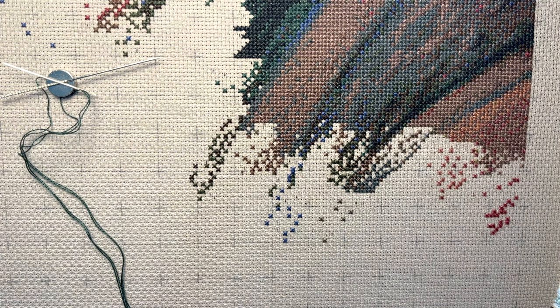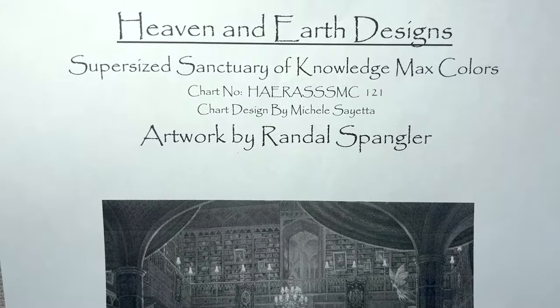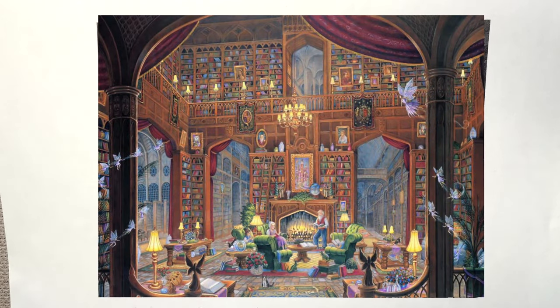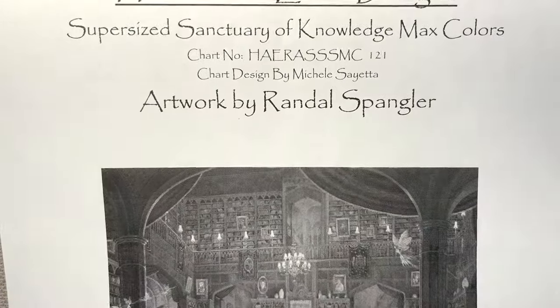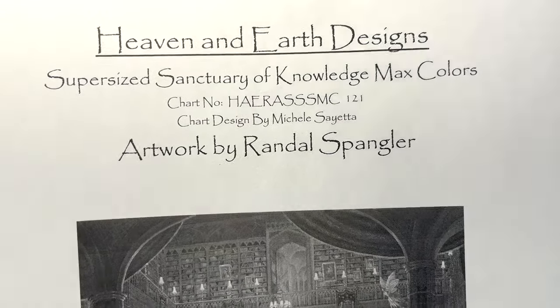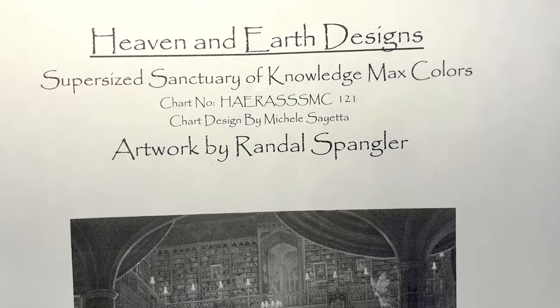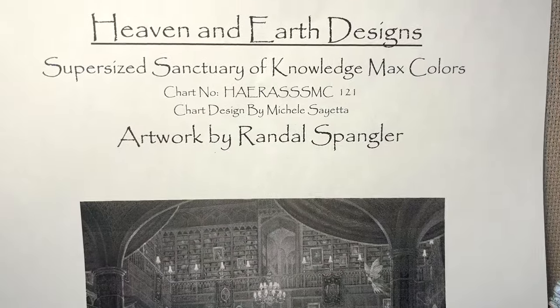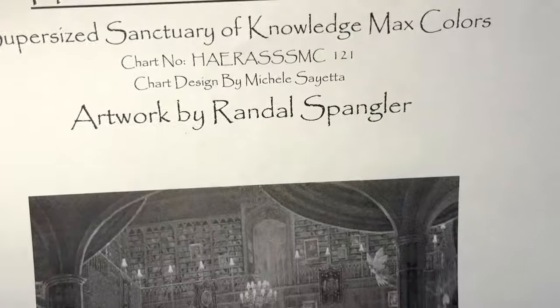Today I'll show you this. Unfortunately it is black and white. I don't have a color printer, but we're going to be working on this image. It's a supersized Sanctuary of Knowledge, and this is the max color version. It's a painting by Randal Spangler, and it was started by Heaven and Earth Designs.